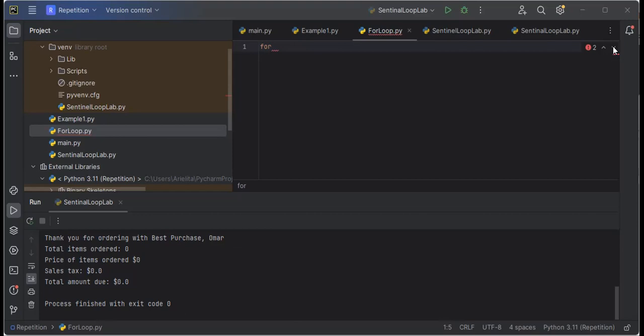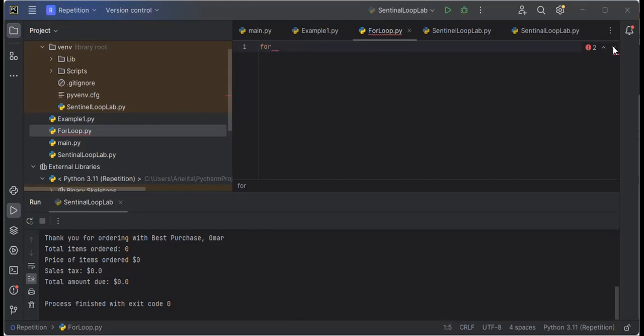Also, if you know the number of repetitions in advance, you can use the for loop. It's much easier to manage the repetition with a for loop. The while loop is okay if you don't know in advance when the loop is going to stop, like the sentence example we did.